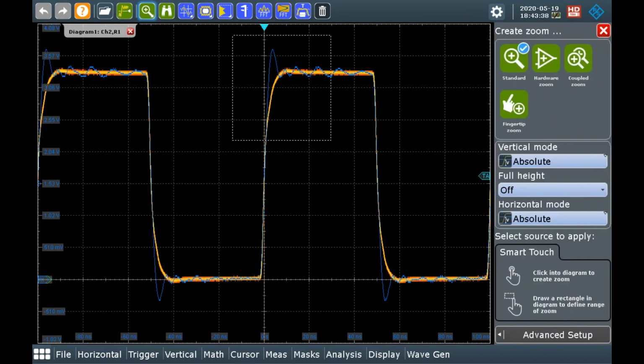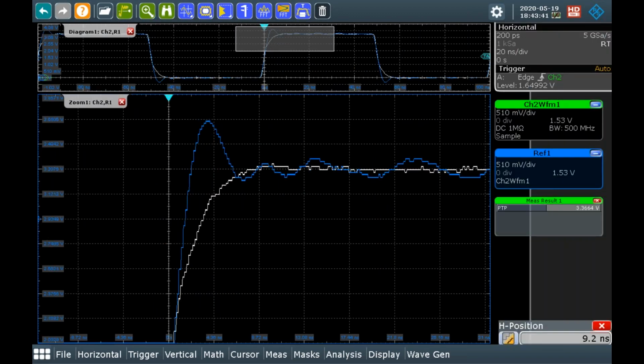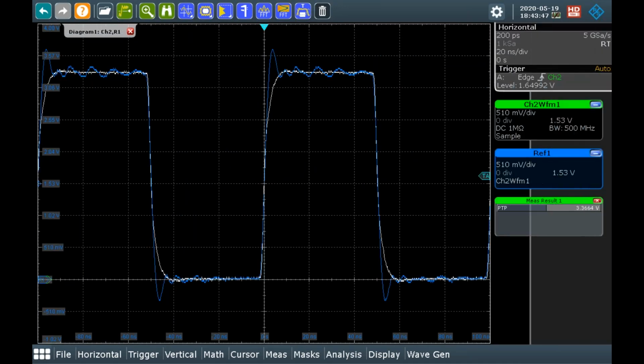But as we zoom in here on the edge, we see that all the effects of that ringing were from our long ground lead. So this is pretty crazy that such a short ground lead can have such a large effect. So this is something that we recommend. If you lost the little probe pouch, there's many places like Test Equity or our spare parts department that would have these extra short ground lead tips. We highly recommend it if you're trying to make some of these rise time measurements or something that would affect that rising edge.